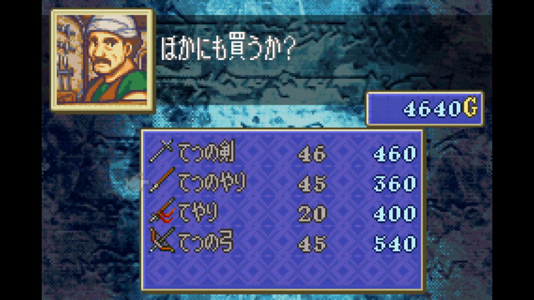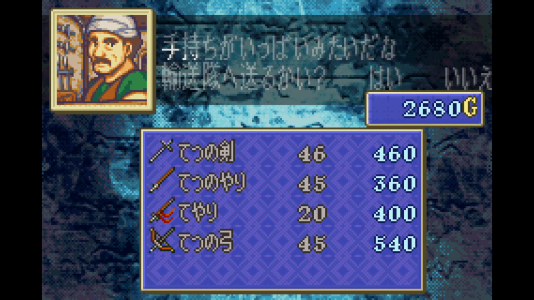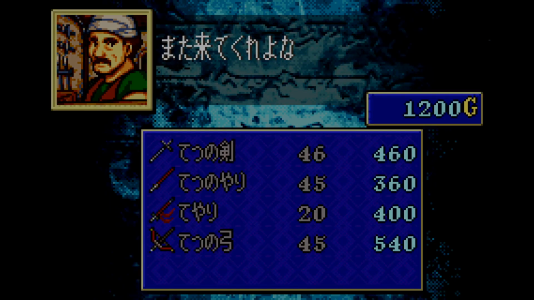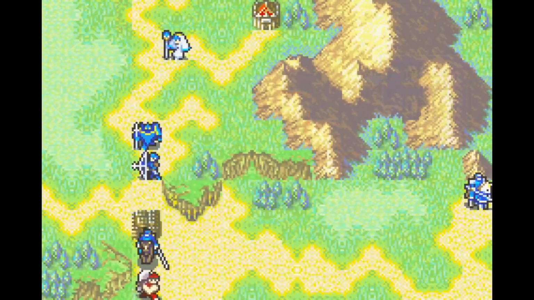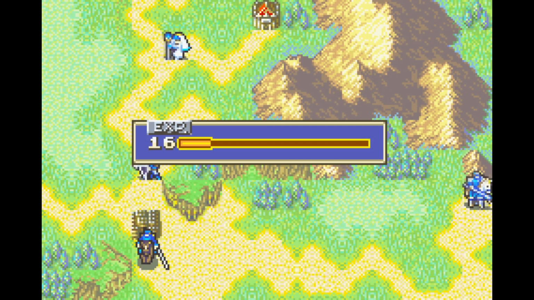Before seizing the throne, we're going to go shopping with Melinus. We'll get 2 lances, 5 javelins, and 2 bows. 2 lances and 2 javelins will go in his inventory, which will be helpful for next chapter as we still don't have access to preps yet.